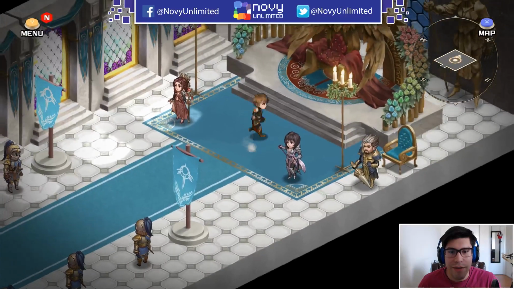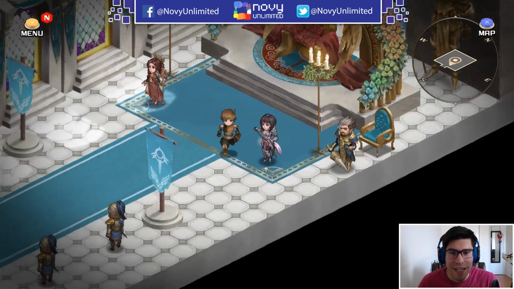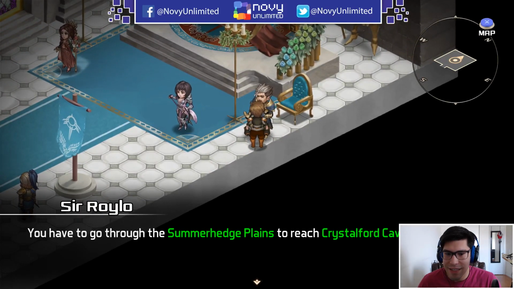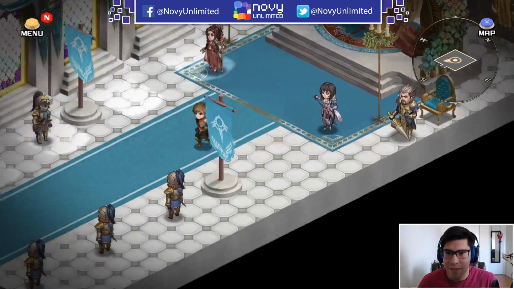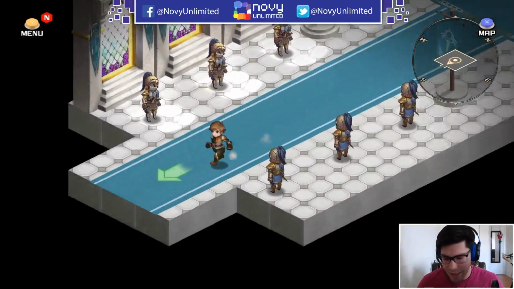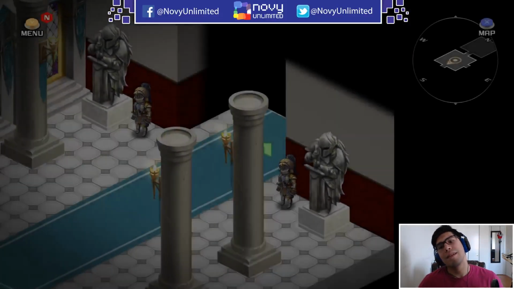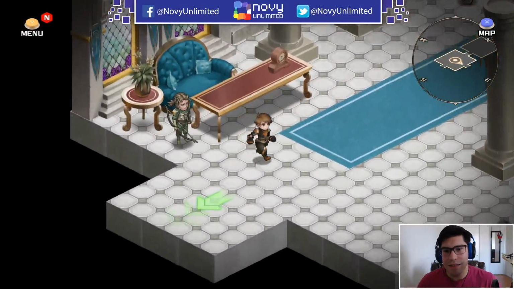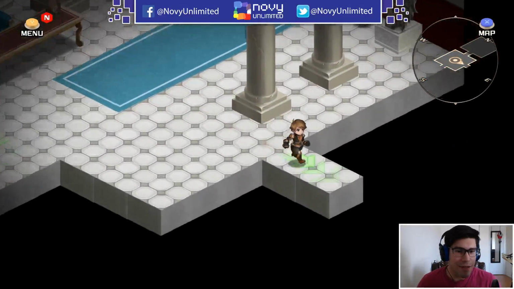Oh, they're adorable. Look at how tiny everything is. But all right, everybody, I am on the next mission. Ooh, before I go, let me go into here.